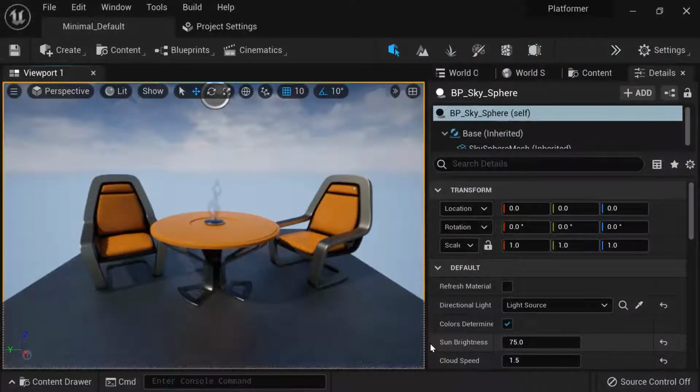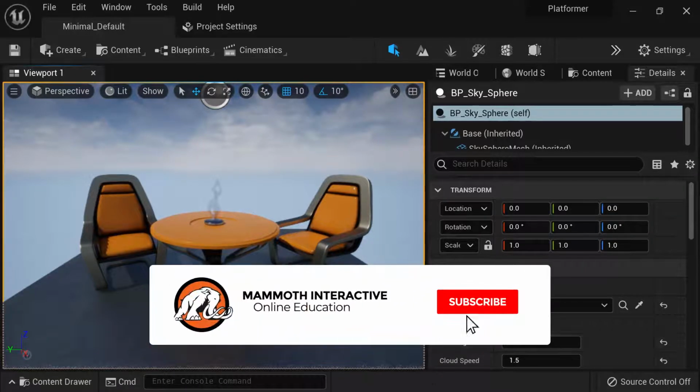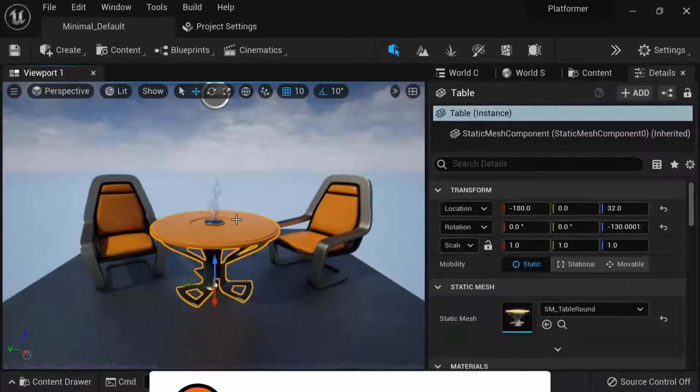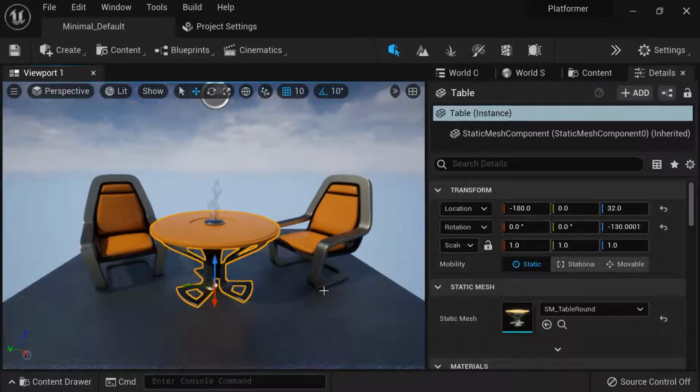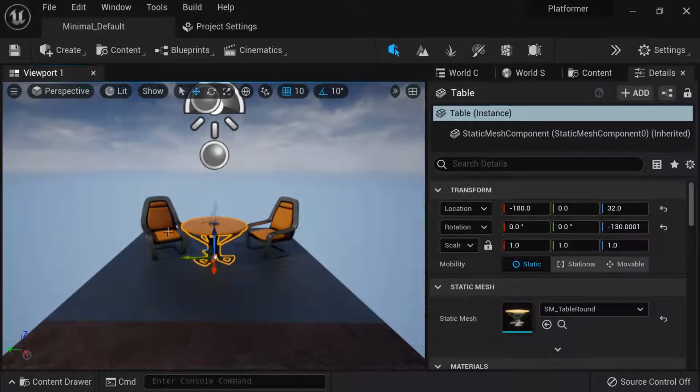Hello everyone, and welcome back to our course. In this lecture, we are going to build our first level for our project. For our platformer game, we're going to need a different level from this existing one. You can also create more levels if you don't want to have just one. Or you could have one level, but have it restart every time the player finishes the level, and then rearrange or procedurally generate the objects in the level to make it a different version of its previous iteration. For our purposes, let's get started making a new level.